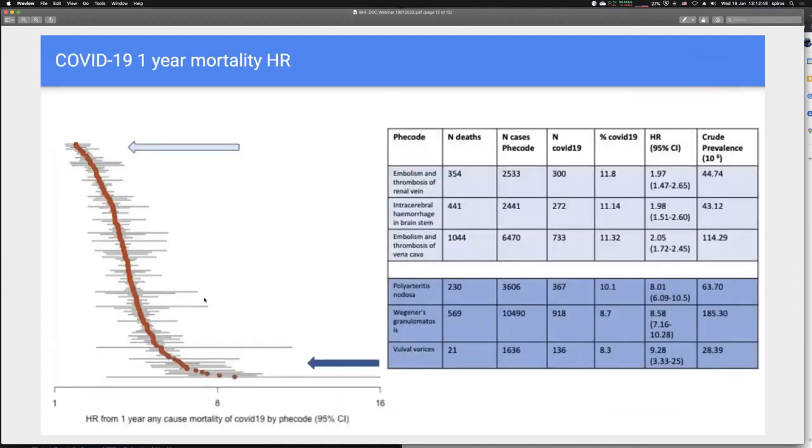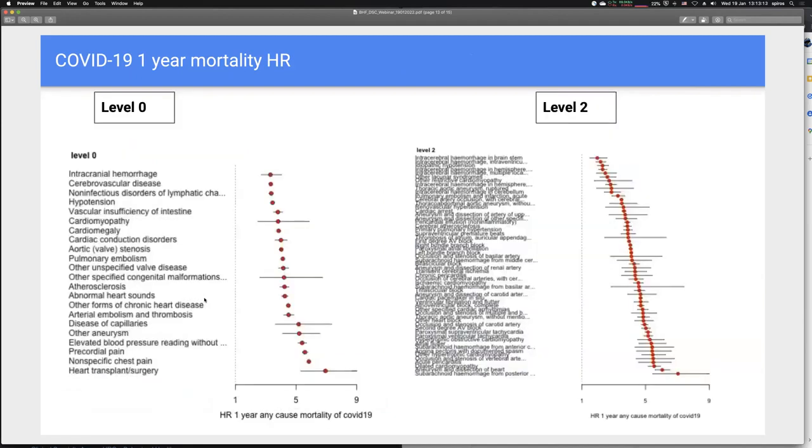And then we can go further than that and start looking at risk associations. So these are not causal in a sense, but they're more hypothesis generating. And these are hazard rates, again, for the same number of phenotypes for mortality given COVID-19 infection. And you can see that they're quite diverse. And once you're able to drill down into the different levels of the hierarchy, you could start looking at patterns which can generate more hypotheses.